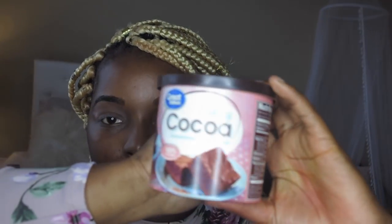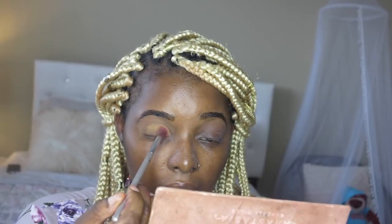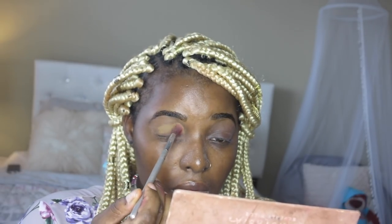Up next, I'm grabbing some cocoa powder that I'm going to fluff into my crease. Oh, that's a lot — tapping off the excess. Guys, look at that! Can you see the color? We can definitely see it. Look how it smooths out on the face — that's cocoa powder. I love how flawless it's starting to look. It smells like chocolate; I just want to eat a cake right now!